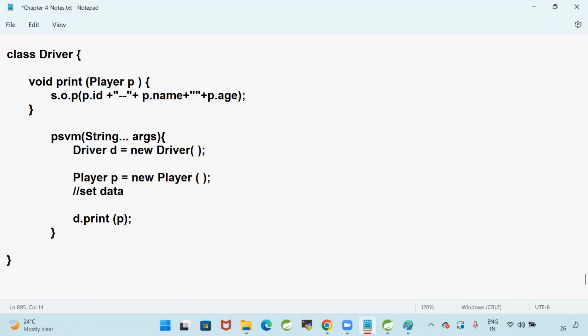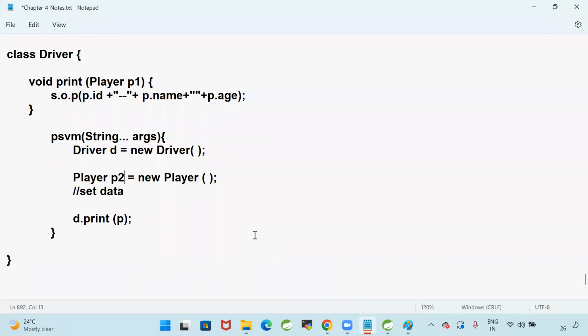Any questions? You can take any name. Player p, you can take p1. This also can be anything. Variable names can be different, no problem. Yes, here you can write p1, here you can write p2 also, no problem.